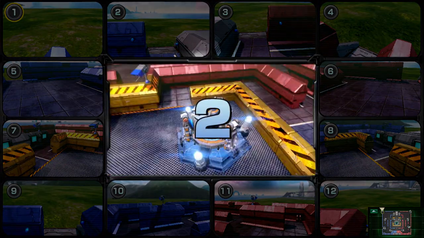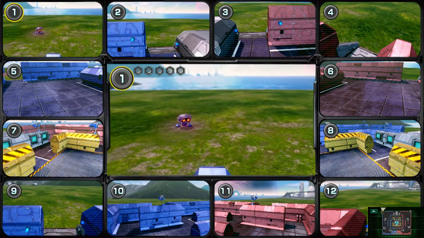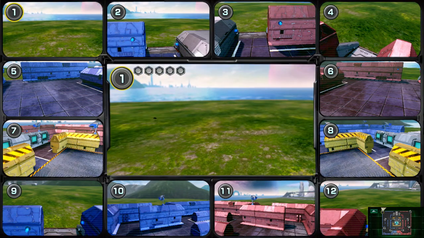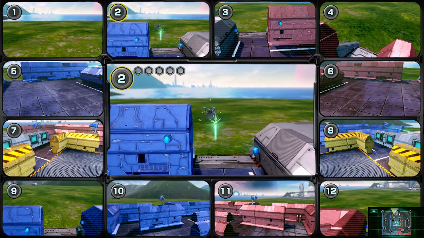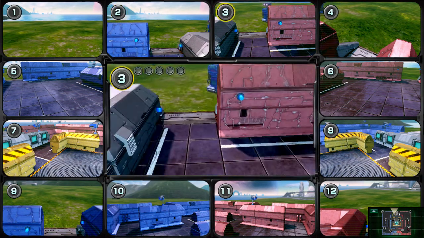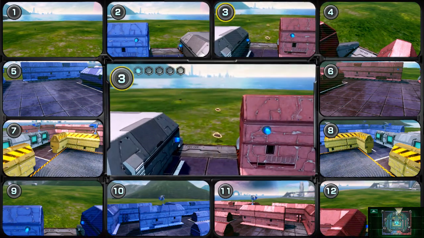2, 1. Go. Begin defense. All right, camera 1. Camera 1, good. We did it! That was easy. Any others that you can see? Camera 2. There we go. God, this is a lot of cameras. I don't think I would want to see 3. Very good. This is going all right. It's going well. Up. Camera 1.